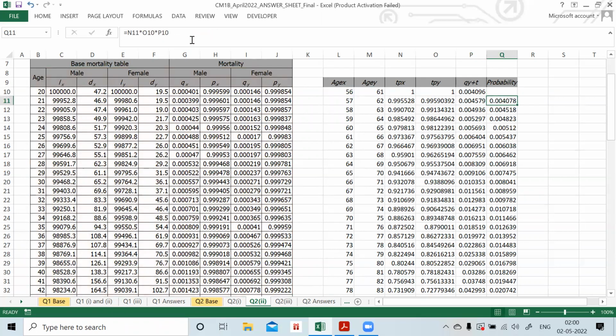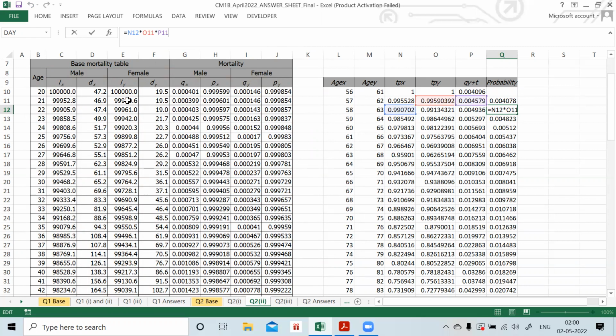Now the probability is nothing but, initially at age 61 the female is alive, and then for that year the female is alive and she dies in the next year. Female dies from age 61, basically, and male is still remaining alive. Then again, the probability of female being alive for 1 year from age 61 to 62, then dying at age 62, and then male being alive at age 58 after 2 years. So this is how we'll proceed, that is how male and female interact.